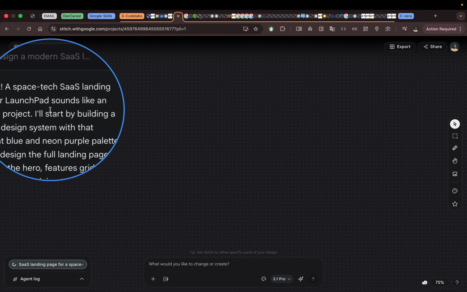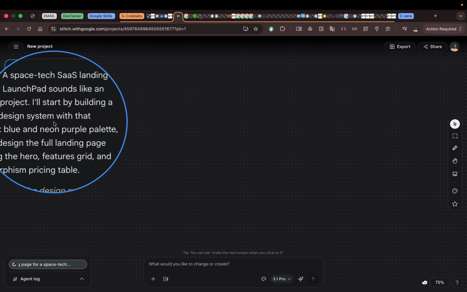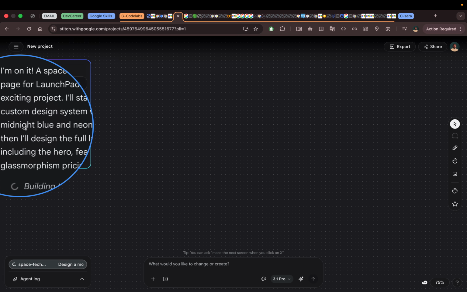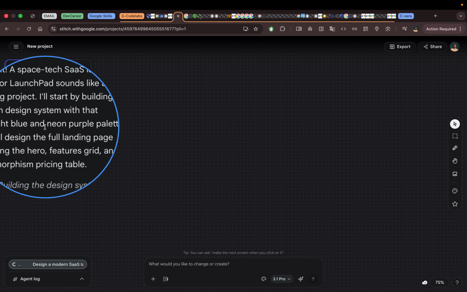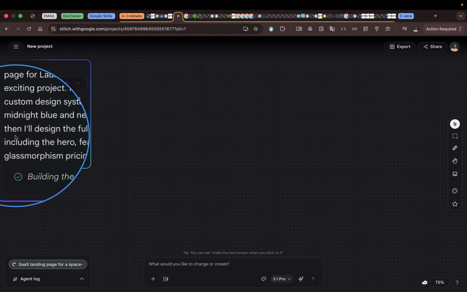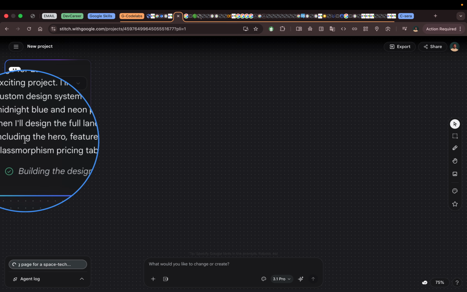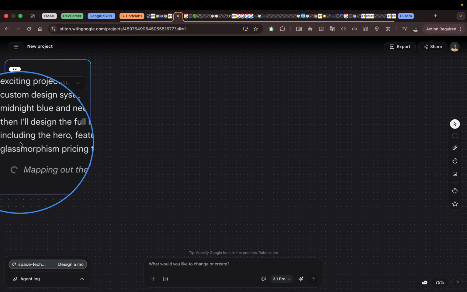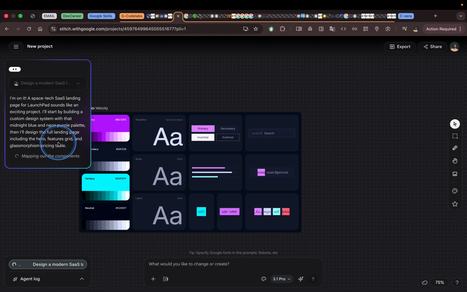You can see it's giving us information here. Let's start by building a custom design system with that midnight blue and neon purple palette. Then I will design the full landing page, including the hero, features grid and glass morphism pricing table. So now it's mapping out the components for us.